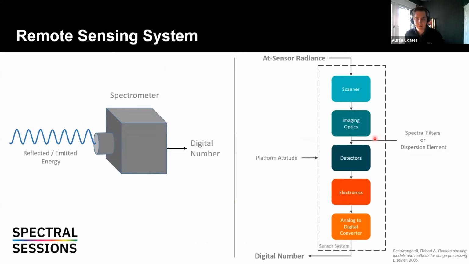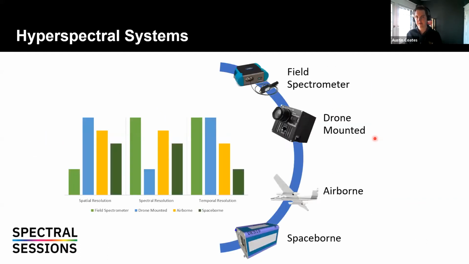All right, back to our spectrometer. So what are hyperspectral sensing platforms? What do they look like? You've got a couple of different flavors of them. You have a field spectrometer. This is something that you would actually hold in your hand, and you would walk out in the field and point it at a target, and then it would give you some reading back. And it has a lot of bands. I mean, it can have thousands of bands.